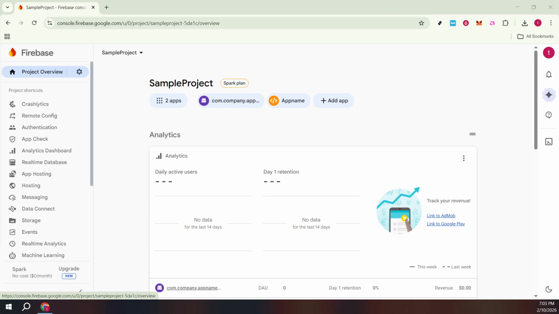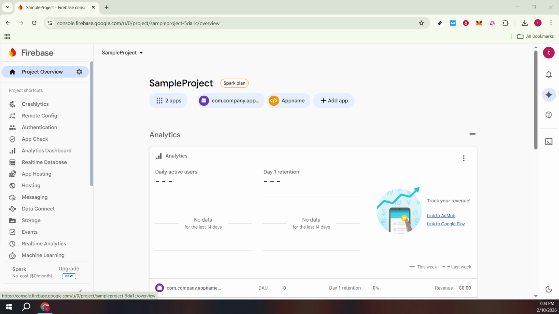In today's video, I'm going to teach you how to track mobile apps in Firebase Analytics. We'll walk through setting up Firebase Analytics for an Android app from start to finish. By the end, your app will be connected to Firebase and ready to collect usage data so you can understand user behavior, measure engagement, and evaluate the impact of new features.